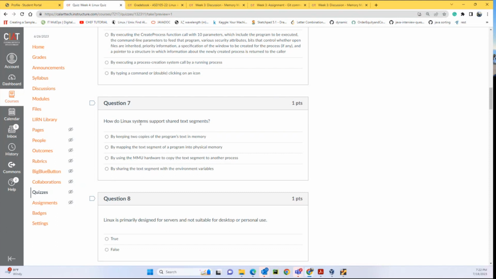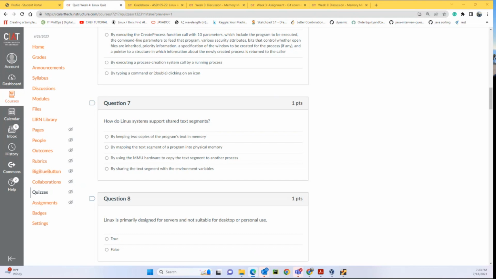So how do Linux systems support shared text segment? This is a little bit tricky. By keeping two copies of the program's text in the memory, of course not, it is not supporting that.